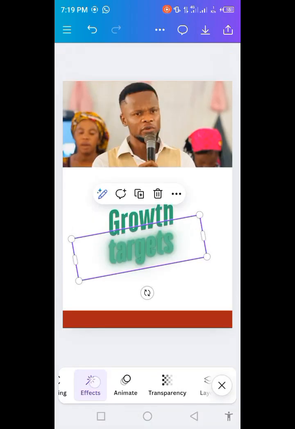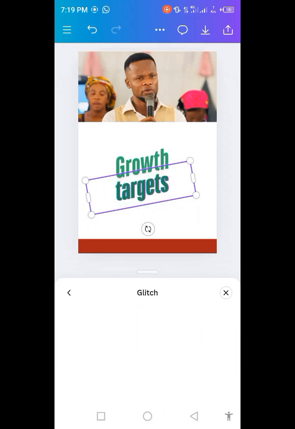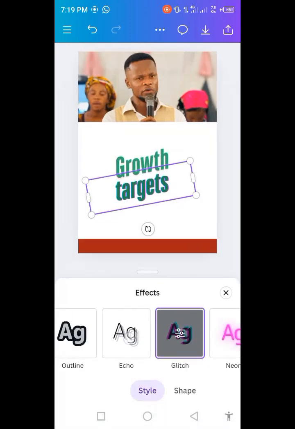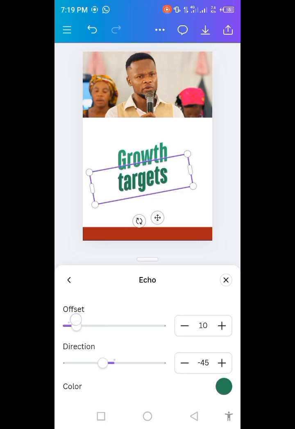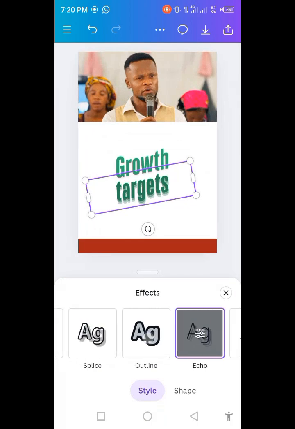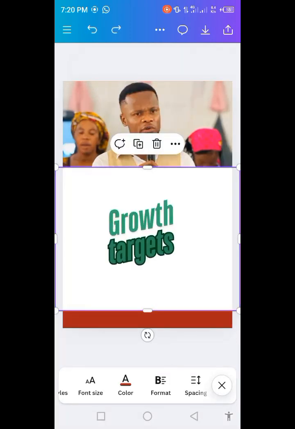You can click on this one. You can double tap on it, so that you choose color and the rest of them. Anyhow you want to do it. Click on this, click on this. You can come to it and increase or decrease it. Whatever way you want to do it, it's left for you. Alright? So that's just it. Instead of clicking cancel, you can just tap on here and then come to effect again. Where's the effect? Okay.